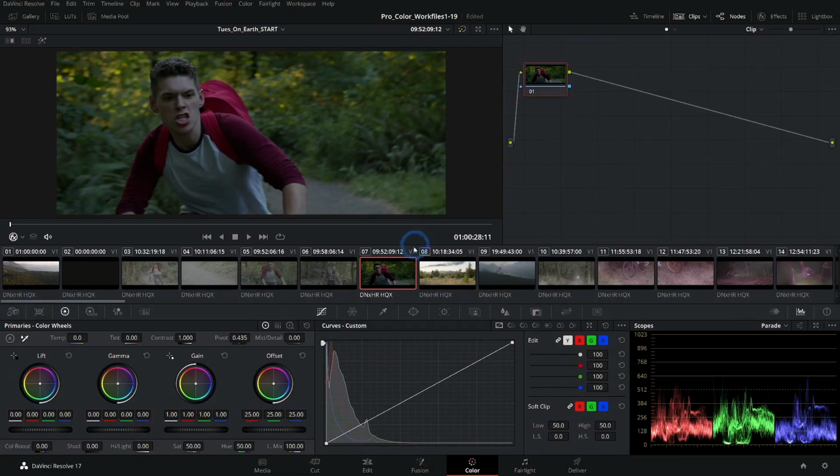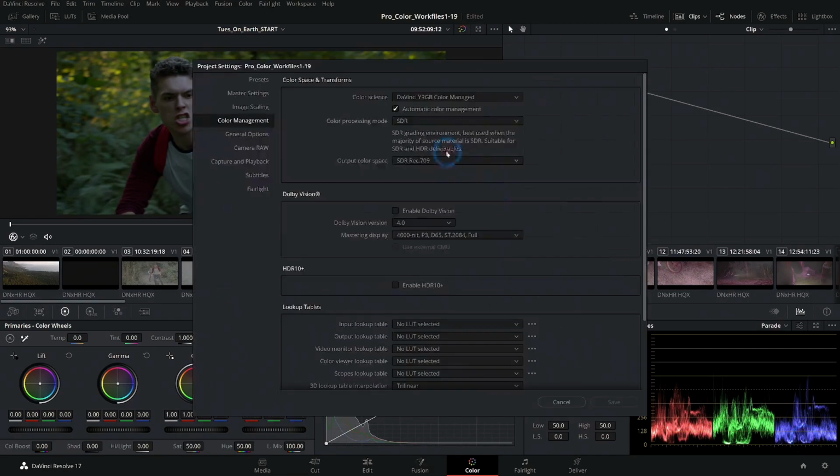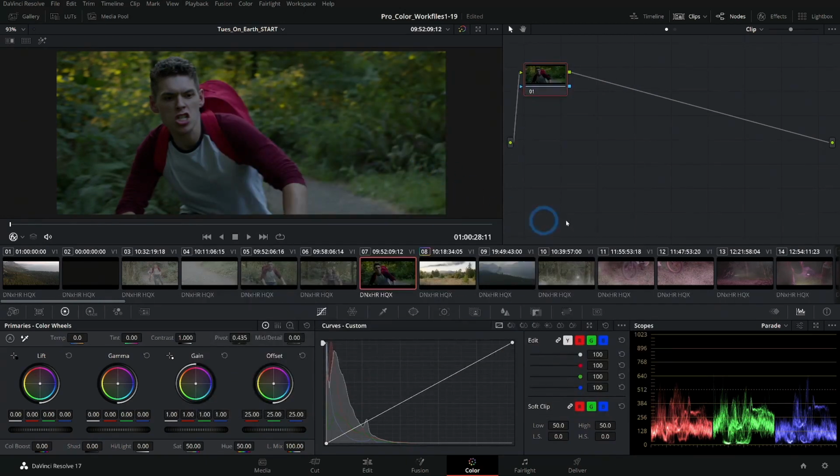The other thing I'm not really a fan of when it comes to setting your color management in the project settings is everything's kind of hidden. There's no way to really view or adjust your color transform. There's no real visual way to see what's happening before we do any color correction and what's happening after we do our color correction. It's all just kind of hidden and magical, which I don't really like.